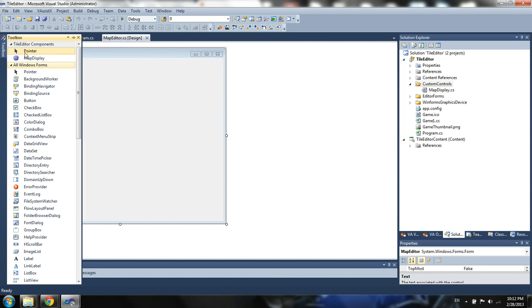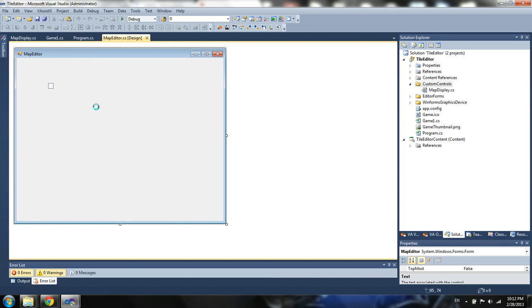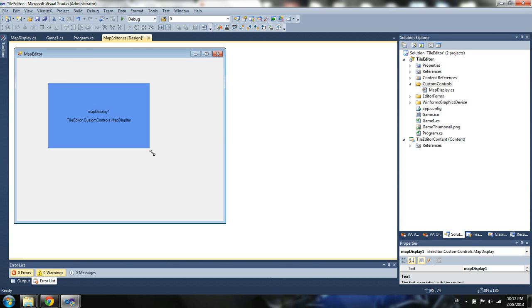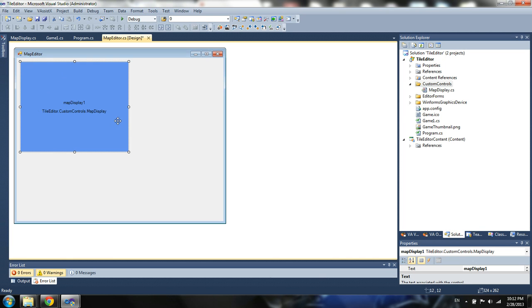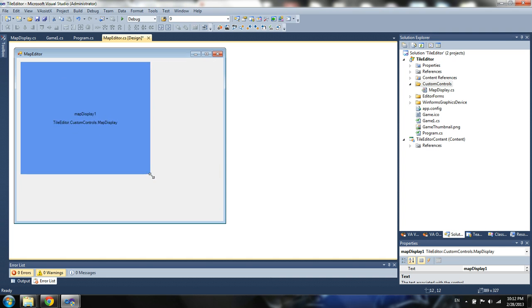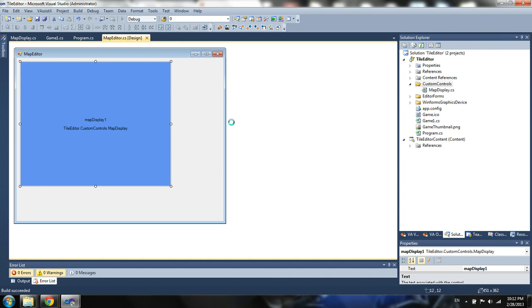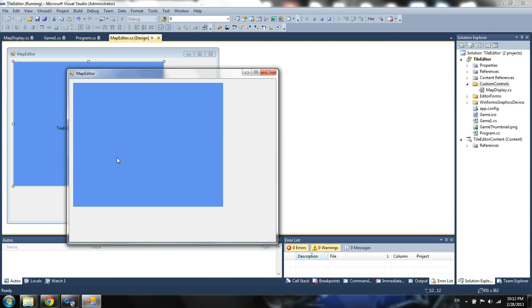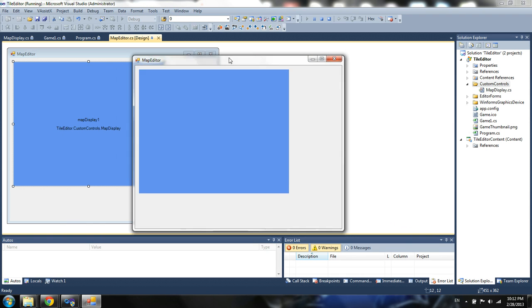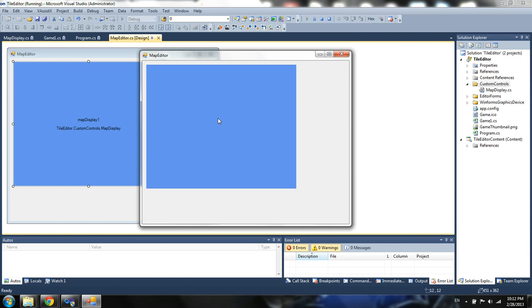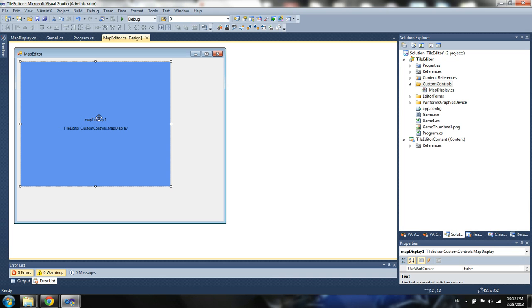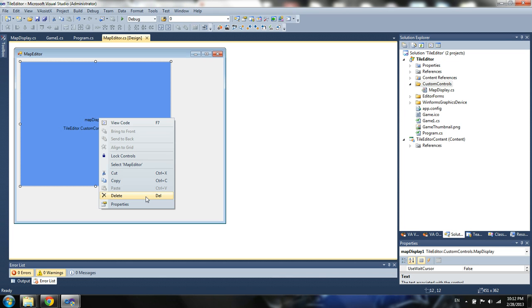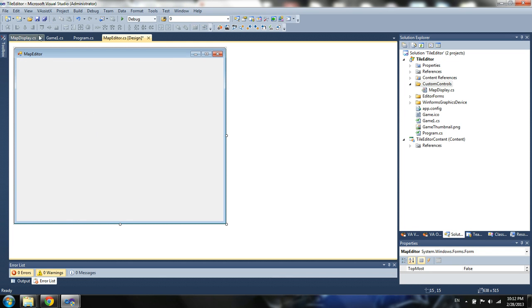And if you go to Toolbox, you should see a custom control, tile editor components, MapDisplay. Drag that onto the form, and you should see a nice cornflower blue, similar to XNA. So if you were to run this, there it goes. It shows up, all nice and blue. So that's how you get XNA ready to go. I'm just going to delete that for a second.